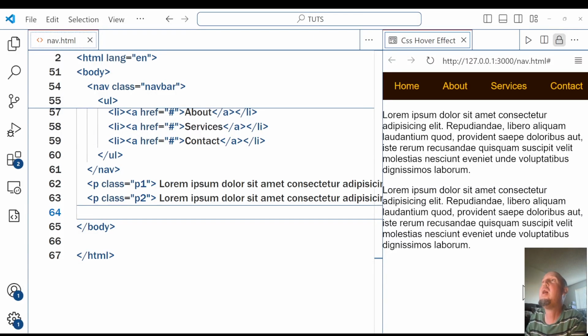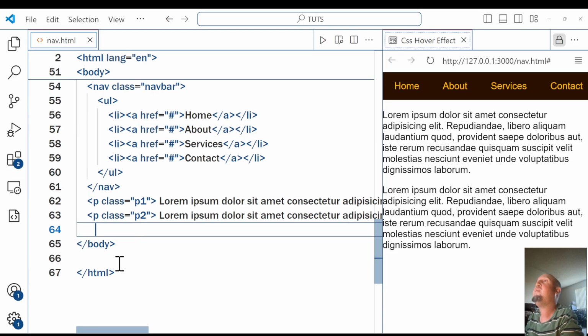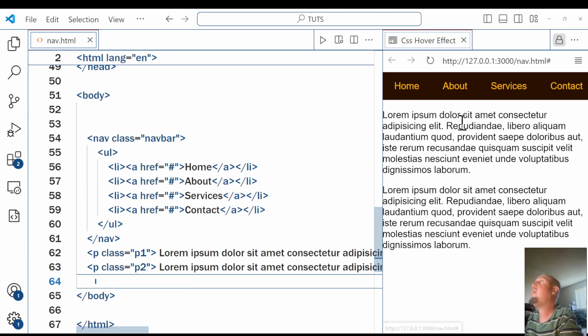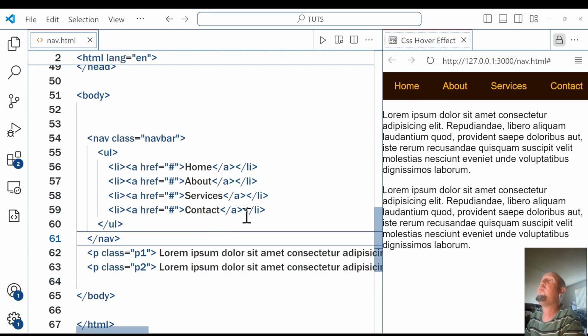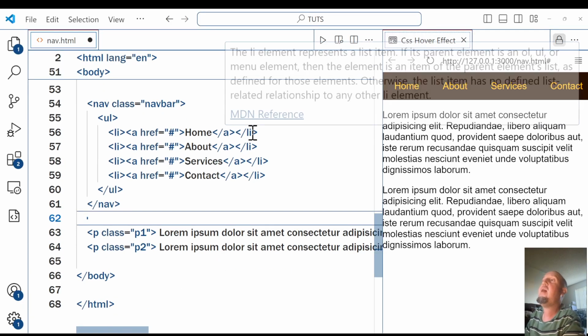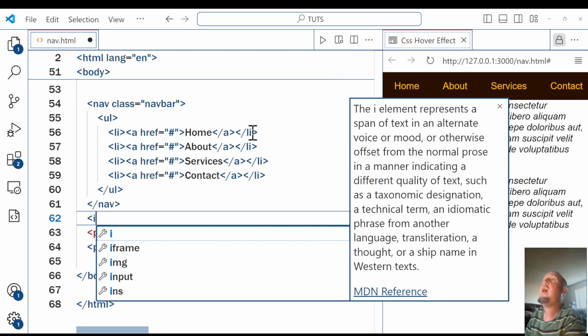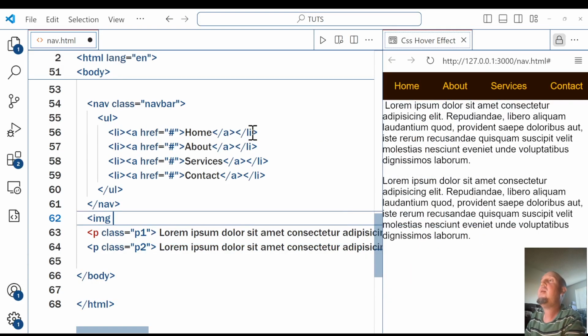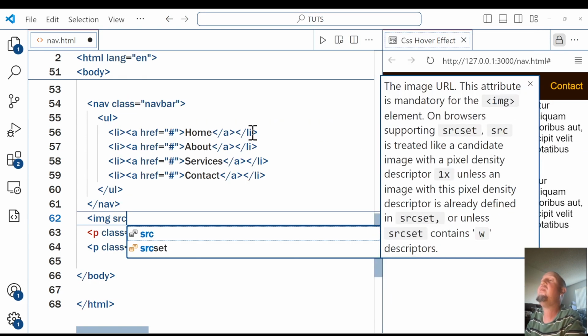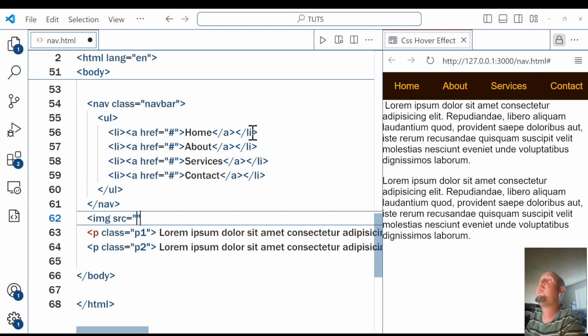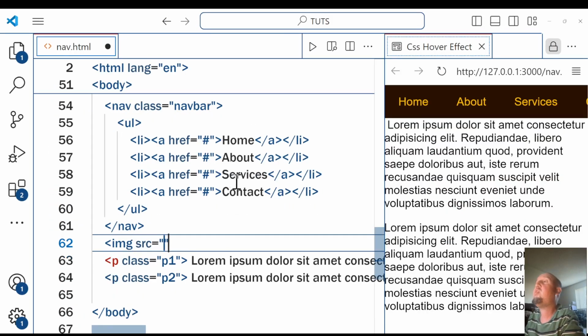So in this video, I'm going to show you how to insert an image onto your web page and how to resize it. So let's say that I want to add an image to this page. So I'm going right above these paragraphs because I want to insert my image there. And I'm going to say less than sign, img for image. Then I can say src for source, then equals to and two quotation marks.